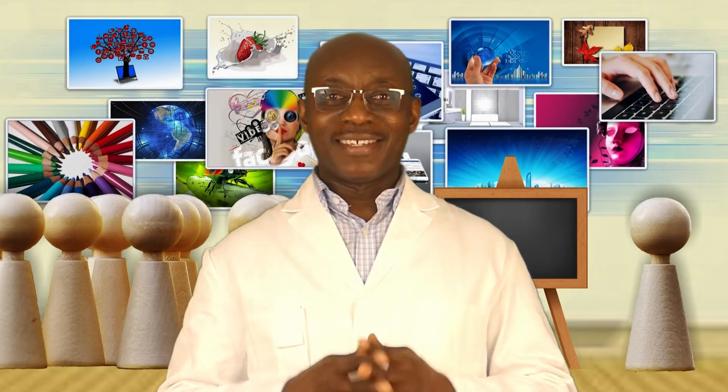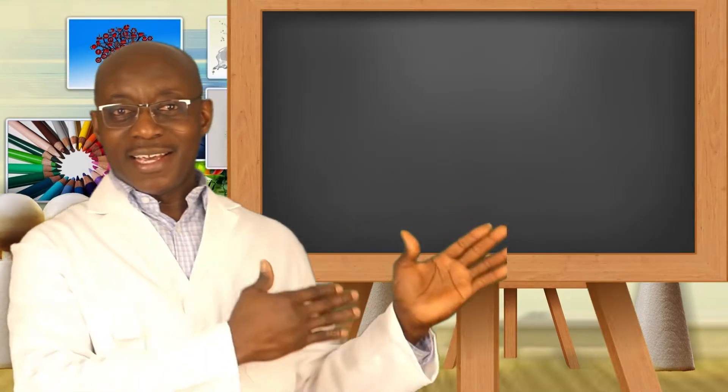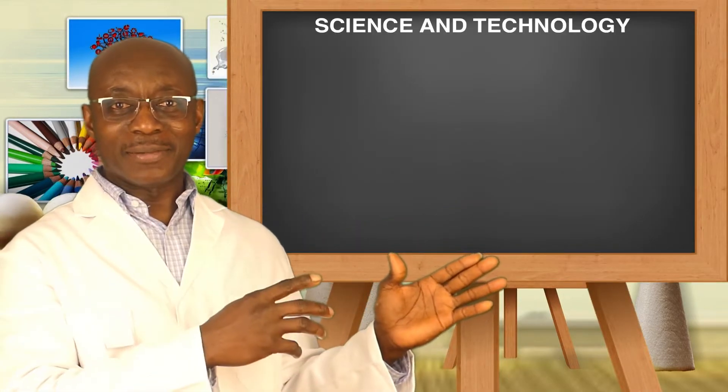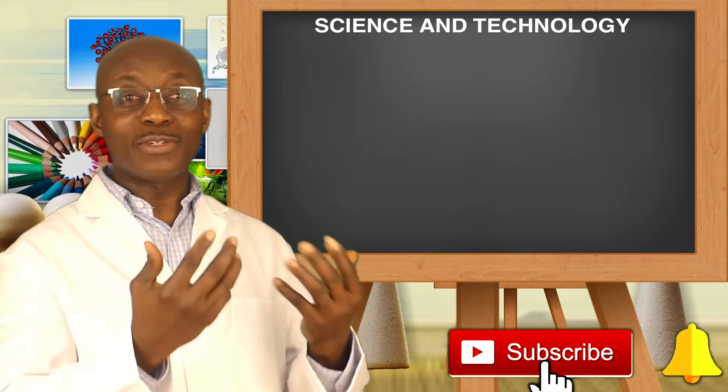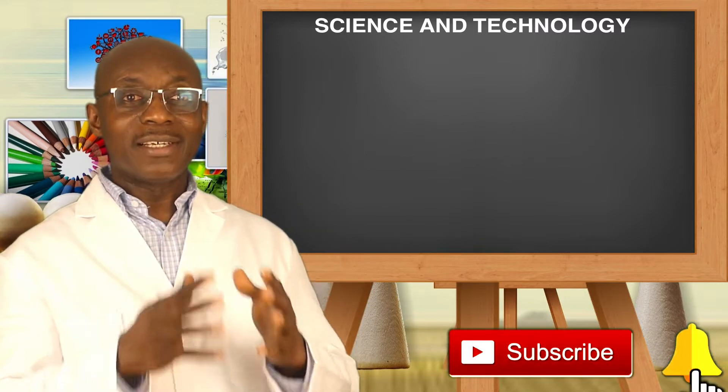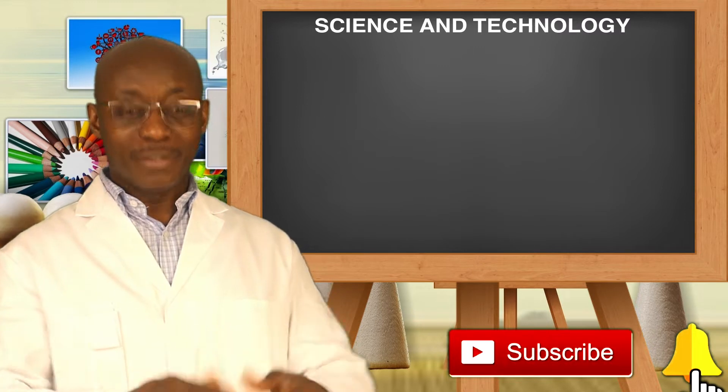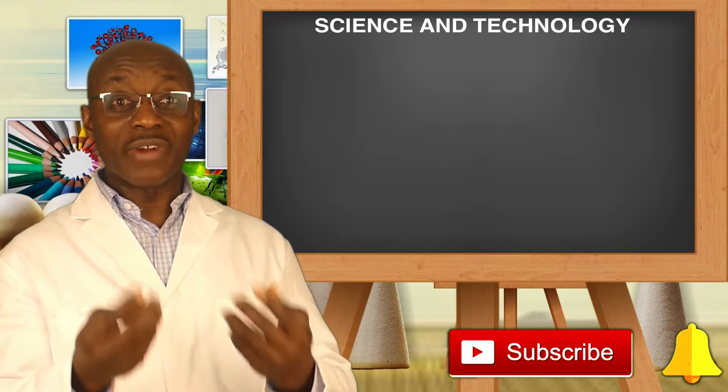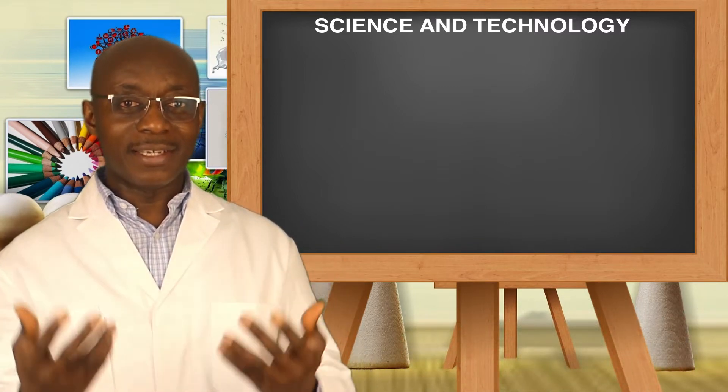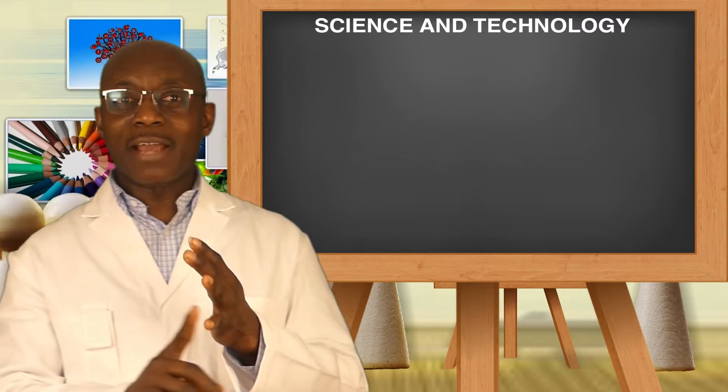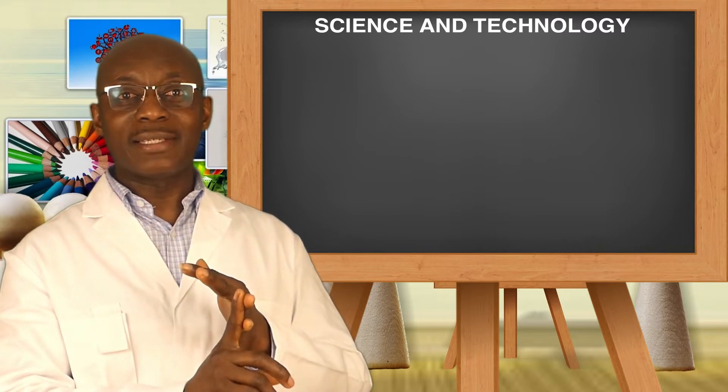This is Science for Smart Minds. You are welcome. I'm your teacher Godfred. In the last lesson, I'll put the link in the description. We came to the conclusion that while science refers to the acquisition of knowledge, technology seems to actualize this knowledge, bring this knowledge into reality. So technology seeks to produce tools and machines to make life easier. And things like computers, stethoscopes, cell phones, hospital equipment, and so on are all forms of technology.